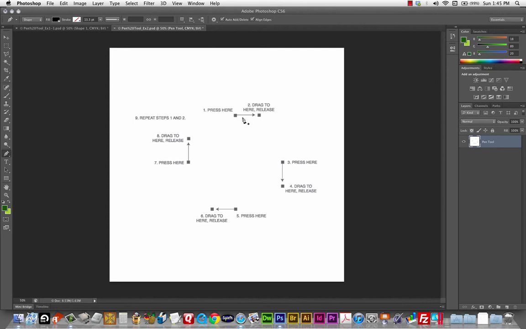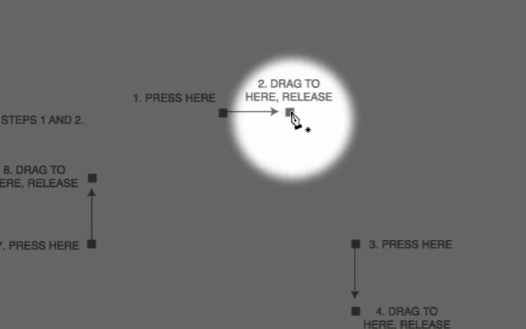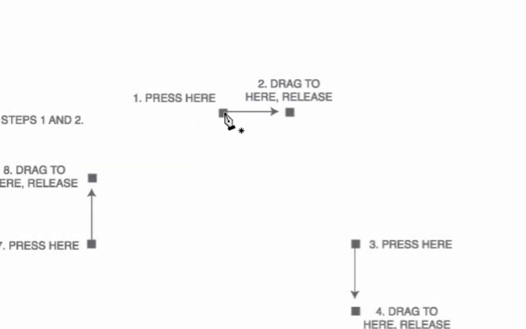And basically, when we do a curve, we're working with what's called Bezier handles, and that just means they kind of act like rubber bands. When I click on my first point, I'm going to hold this down, and I'm going to drag to this area right here, this little square, and then I'm going to release it, and that's going to drag out a pair of those Bezier handles. And if you want to get this perfectly straight, you can use that shift modifier key.